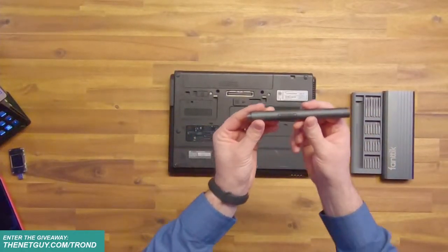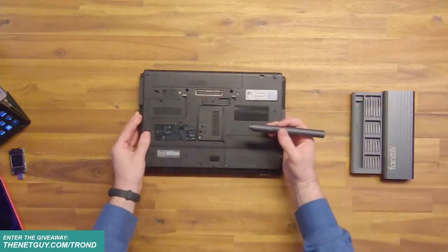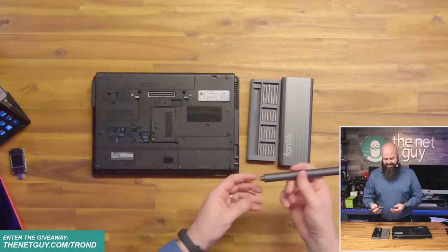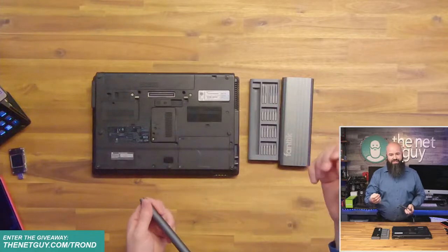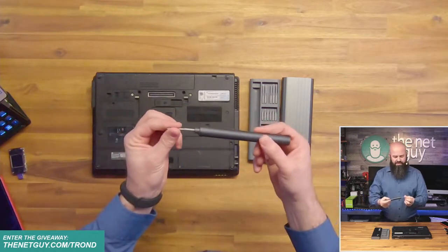The tool itself is really, really easy to use. Out and in, out and in. That's the only two directions you have to worry about on this one. Super easy. A couple of little things that I think would have been nice: the bits are not magnetized when you get them out. And this was really confusing to me last week. It was really funny. So you put the bits in just like that. So I slid that bit in.